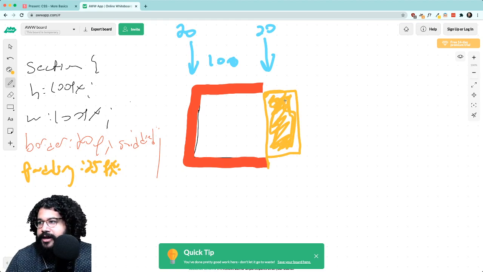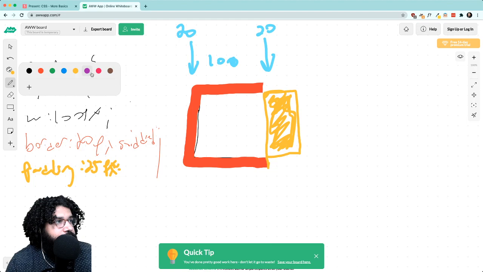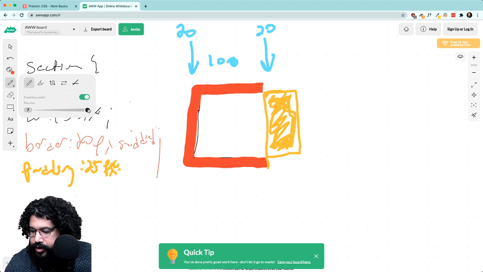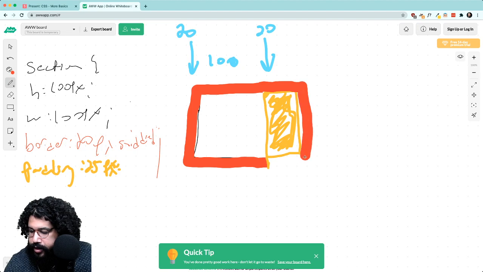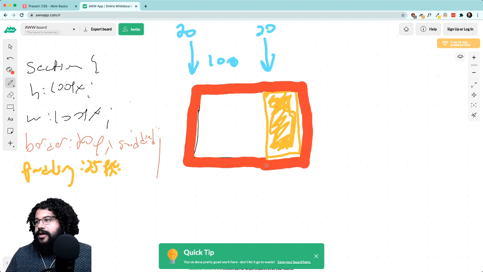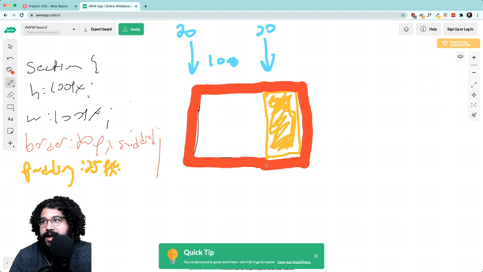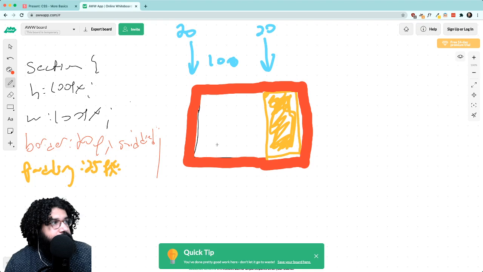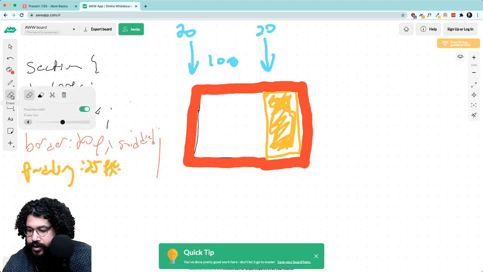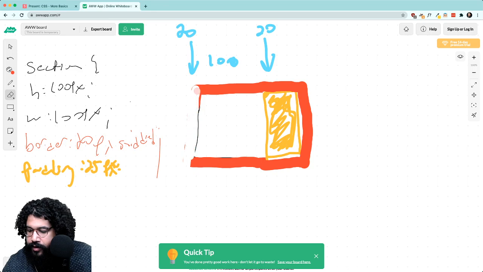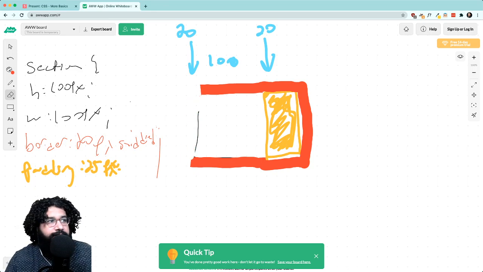And then what's going to happen is that border is going to now wrap around the padding. So let's go ahead and change the color. Let's change the thickness. Okay. And then let's go ahead and draw out the border that's now wrapping around the padding. All right. So now I have an element that has 25 pixels of padding, and right now it's only on the right hand side. But if I was to do it on both sides, like it is right now, because this is 25 pixels, I'm going to get rid of it on the left too. And I'm going to have 25.